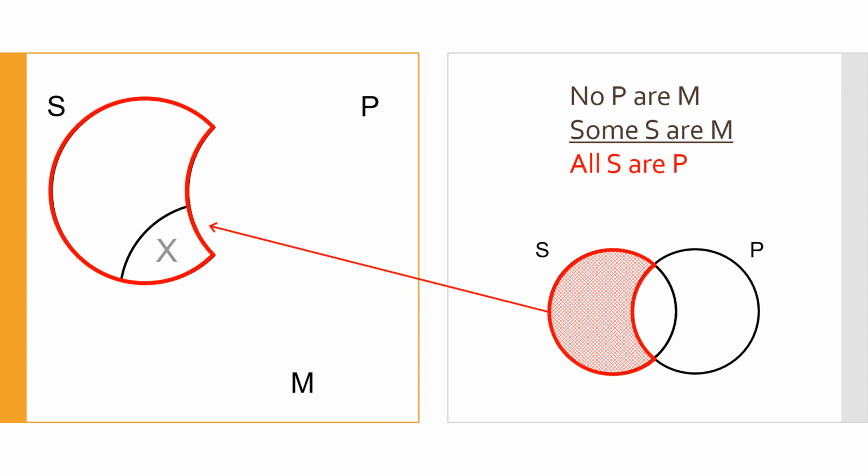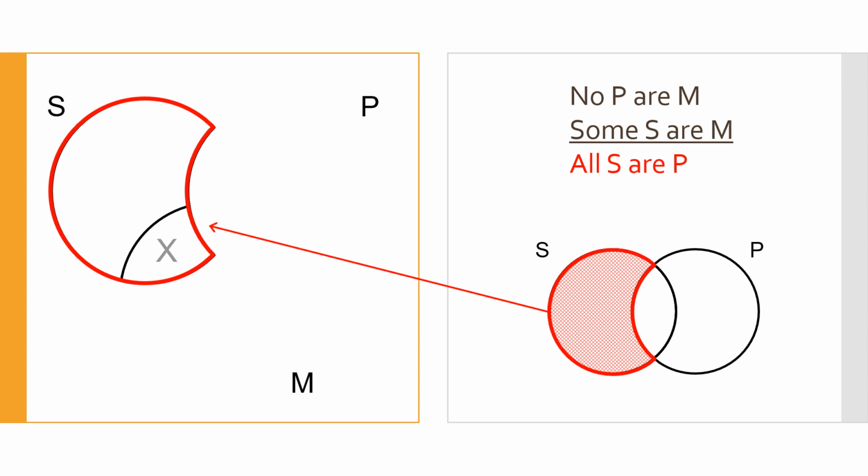So notice that instead of getting shading in the S section that we're looking at here, what we have is an X there. And if you stop and think about this one for a bit, rather interestingly, we can go back to the square of opposition to see that this is actually quite logically problematic. Because if you look at the original argument here, no P's are M's, some S's are M's, if what we wanted in the conclusion was to put an X in this section, the conclusion would actually have to be some S's are not P, right?